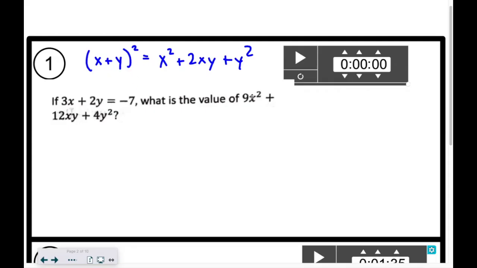we might see that this 9x squared plus 12xy plus 4y squared is just this squared, because (3x) squared is the 9x squared and (2y) squared is the 4y squared. And when we multiply them together, we get 6xy. And when we double that, that's what this is saying to do, we get 12xy. So all this is, the thing that we're looking for, is just the left side squared.